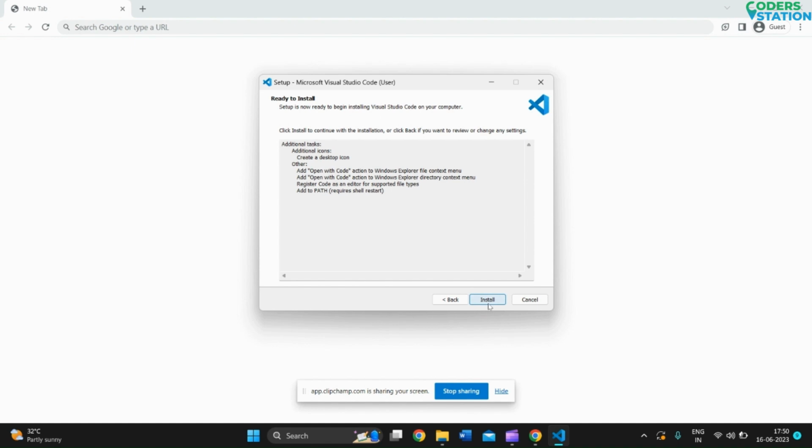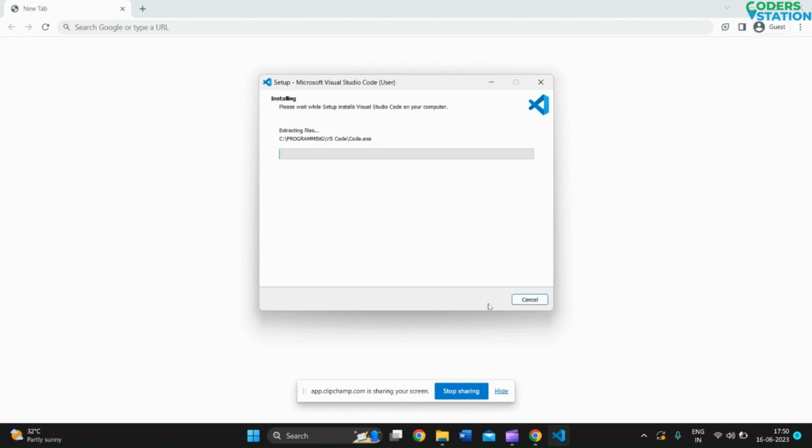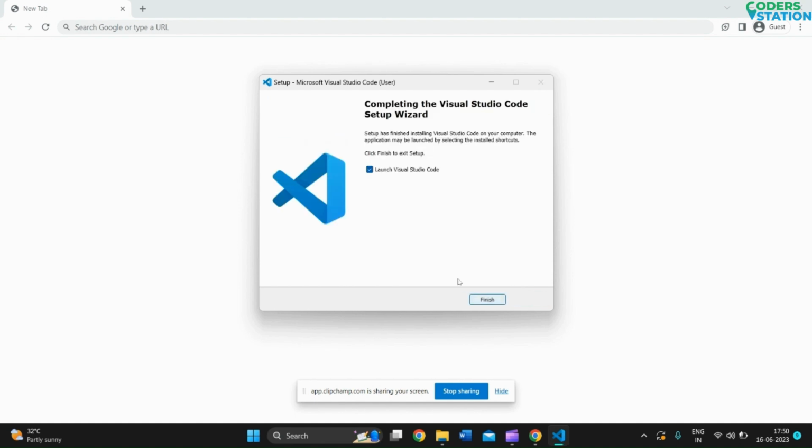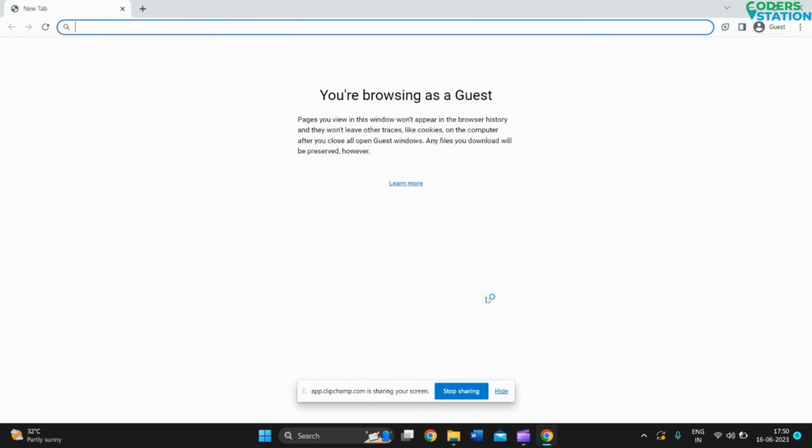Now, click on the install button here and it will install all the required files for your VS Code. Once the installation is completed, click on the Finish button and your VS Code will automatically launch.